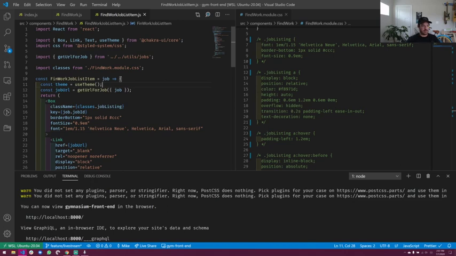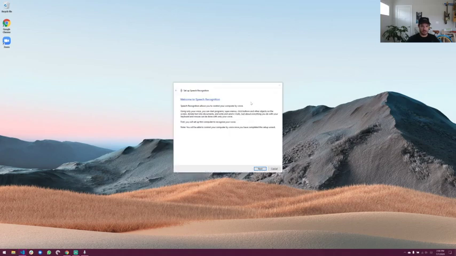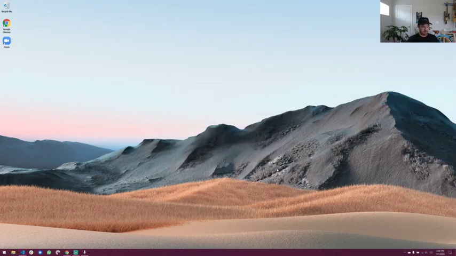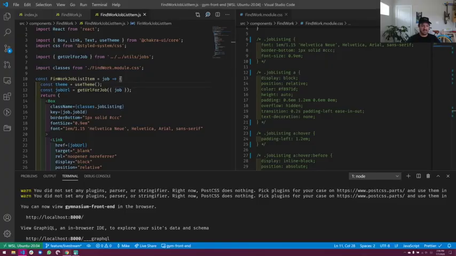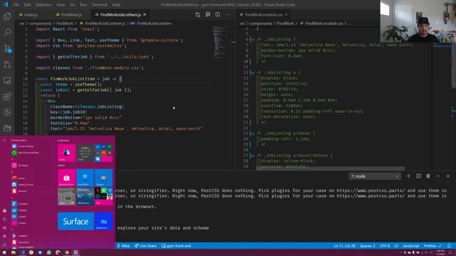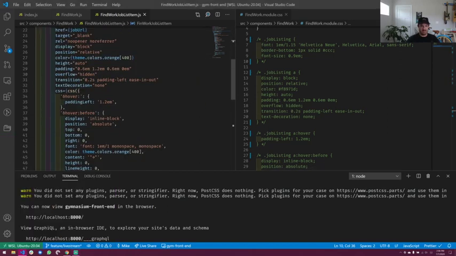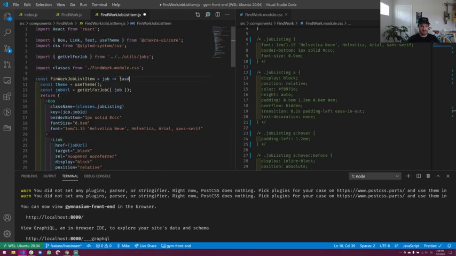I'm just going to comment this out. Oh my gosh, my keyboard is not working. Oh boy. Something's gone awry. What? Okay, seems to be happy now that I mashed the keyboard for a minute.